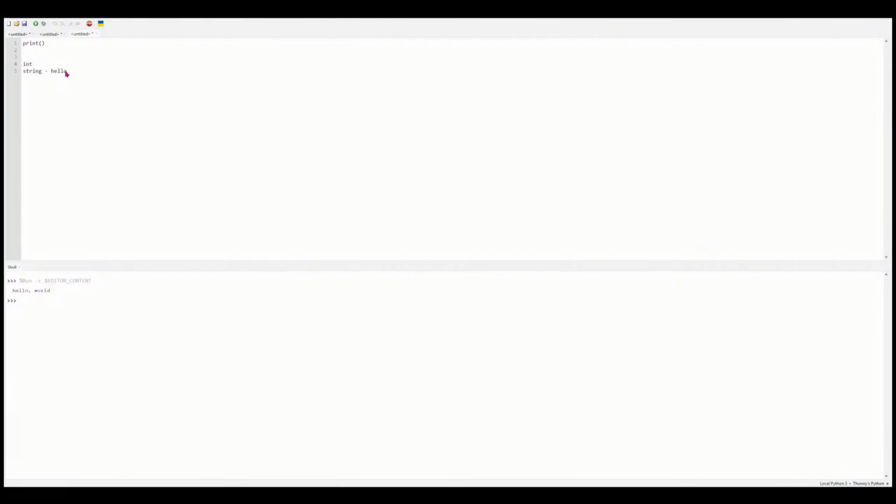So int would be like 90. We've got bool, which is boolean values, so this could be true or false. There's literally only those two. Then we've also got float. This basically just holds decimal numbers.